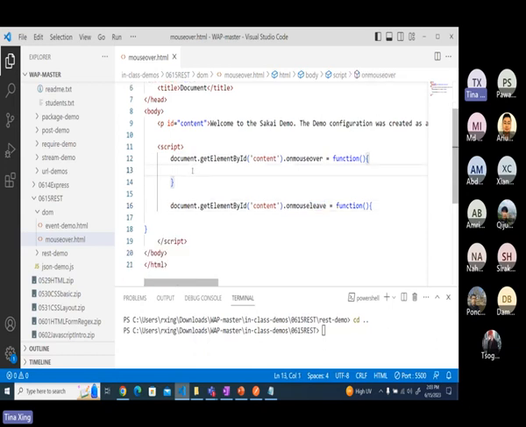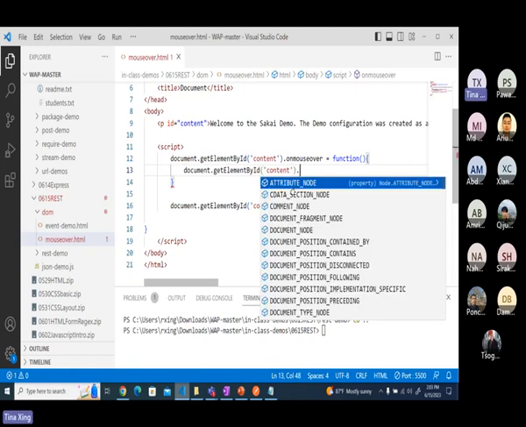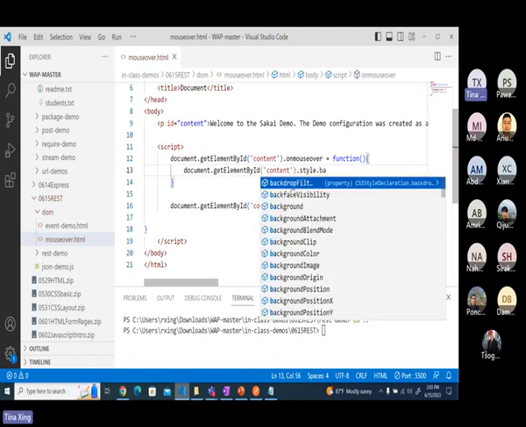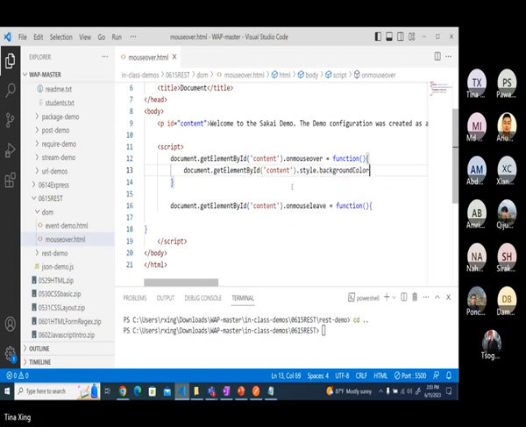So here we have to get this paragraph, right? One way you can do it is this way. Dot style, okay. Dot background color. Okay. It's better if you use CSS, you add CSS, okay? This one is ugly because when we define CSS with background-color, with a dash, right? Here you need to use all camel case.